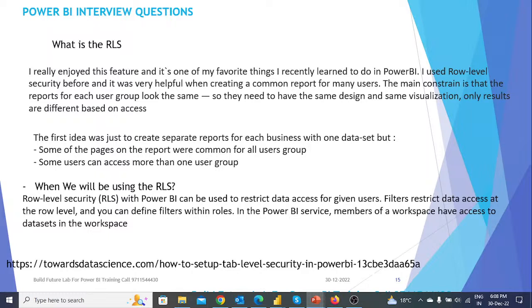Suppose I recently received a request from a customer to create the data by customers only, so each customer can see only their own data. I created the customer filter, but the problem was there were multiple customer companies, and each individual customer wanted to see only their data. So I informed the team that this data shows all customers' data and that we need a category for it. They added the category in the database, and after that we did the report. Sometimes we get a problem, but definitely reach out to the stakeholder. They will help you out on this part.